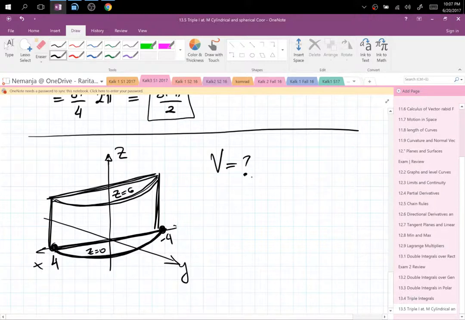Shouldn't radius be 4 in this case? Yeah, radius is 4. 4 squared, right? 16 pi for the area of the base. And then you cut that in half. So it's actually very easy to do this. Volume would be 1/2 of the base times the height, which is 1/2 4 squared pi times 6. 16, that's 8, 48 pi. So we have to get 48 pi using the integral now.